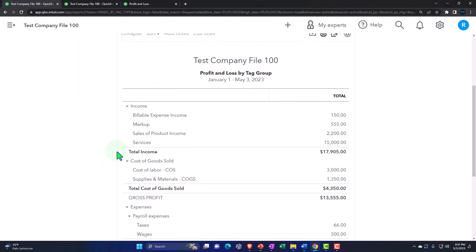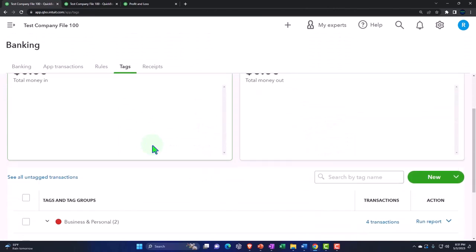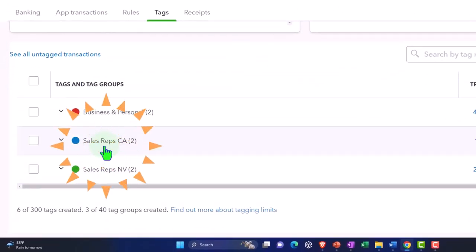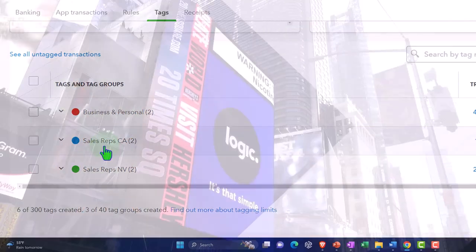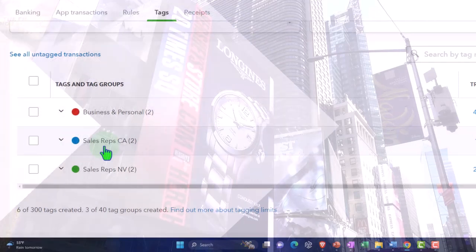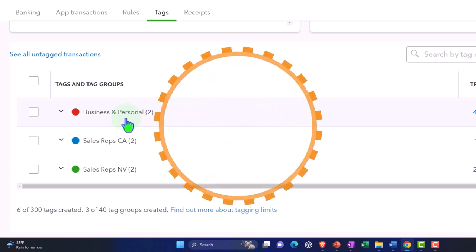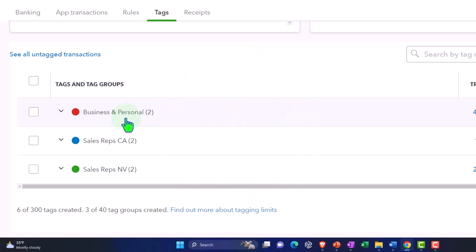But the other reason you might want to use tags is for those kind of things where you're not trying to have the full group tie out. So for example, if you're looking at something like advertising campaigns and you're trying to tie out the cost of the advertising campaign to the revenue or leads that it's going to be generating, then you're not going to have a situation where every advertising campaign is going to be tied out to your total sales line, because you're just going to have tags that are assigned where they're applicable. They might not be assigned to every sales item. So that's another place where the tags could be used.